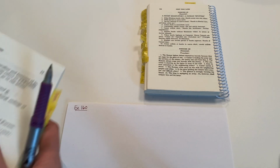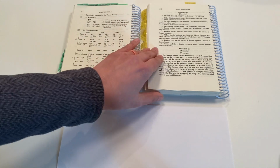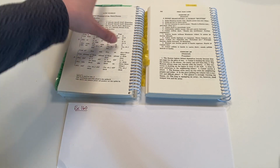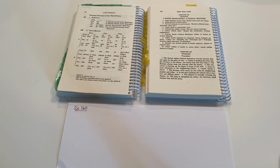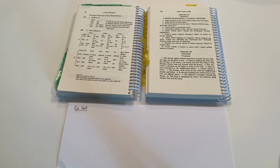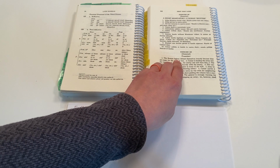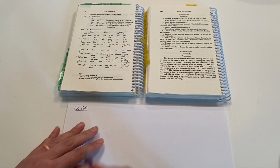Okay, so let's take a look then at how we might translate this. My subject is legions, and that comes from a third declension noun, legio, legionis. And so if I think through the endings, this is plural, and we want it in the nominative case. So in the third declension, that's various, is, em, those are my singular. And then es, ium, ibus, es, ibus. So I want this to say legiones to start.